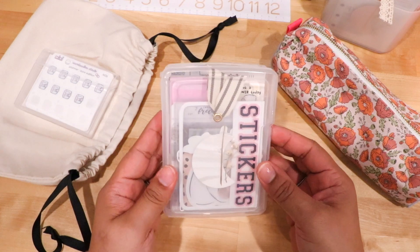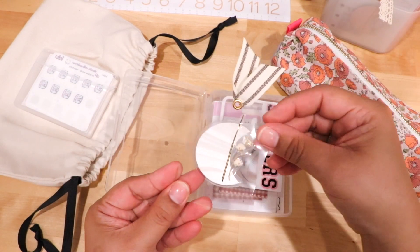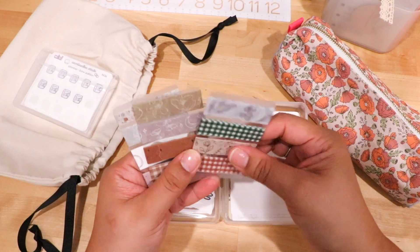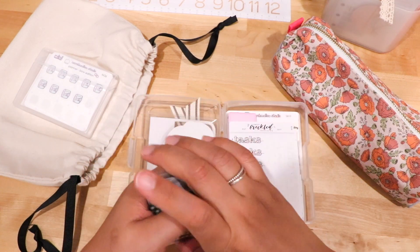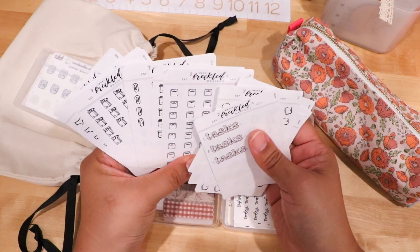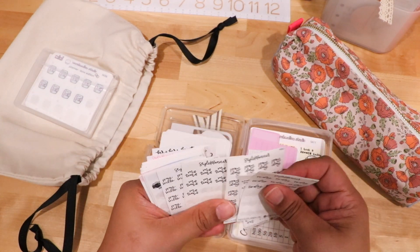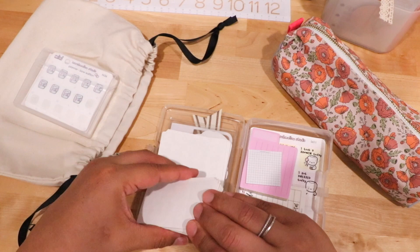This one here is a little larger — another sticker and washi container. I have a Planning with Aloe laminate sticker — she's on Instagram and Etsy. I have die cut stickers and some sayings, just a cute little space for that. I have washi tape cards that I made, and several washi tapes — just my go-to neutral colors. And I have my sweet crackled design stickers here, which I use in my planner and sometimes in my commonplace book. These are Style Planner or Mr. and Mrs. Mint stickers — very cute, very small, perfect fit.